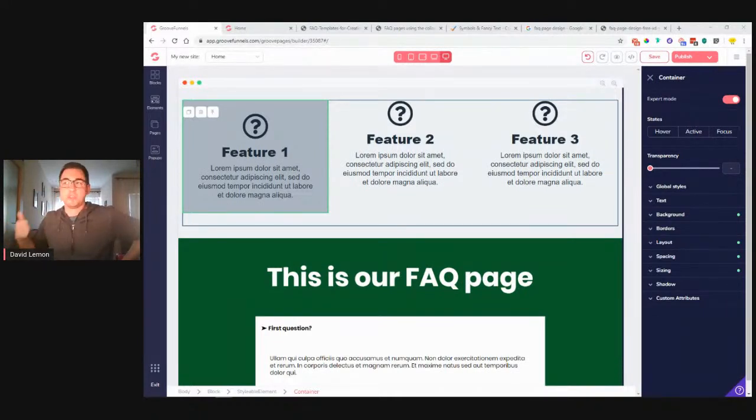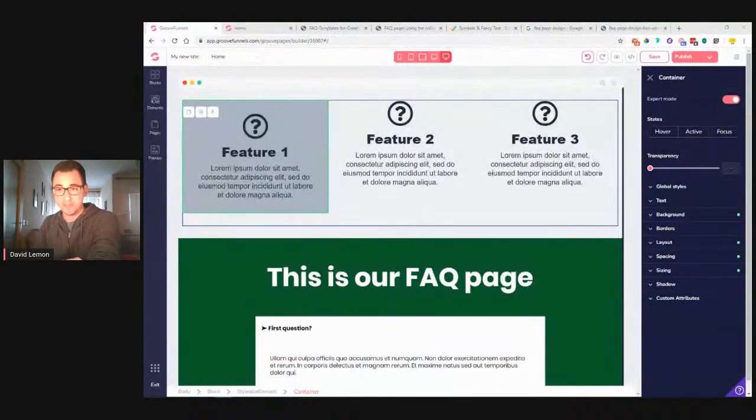I explain why it is much better to use GroovePages rather than WordPress. It is quicker, it is more stable, it is very, very SEO friendly. It has built-in features, so you don't have to actually download plugins to be used like WordPress does. So everything is already built in, and it is made so that it is working awesomely, and Google and other search engines are pushing up in the rankings pages that are built with GroovePages.